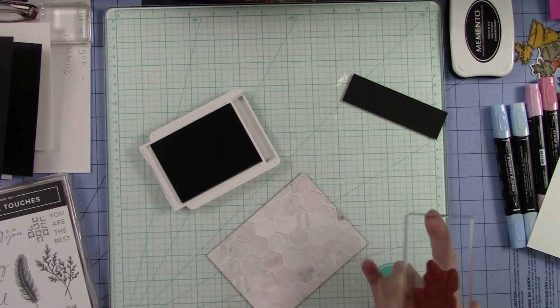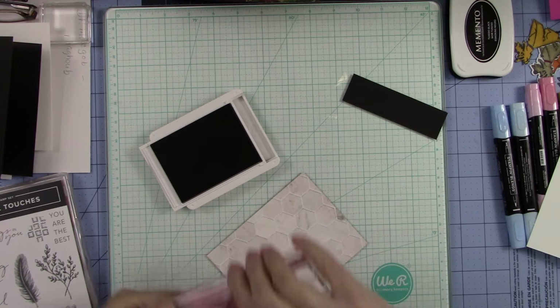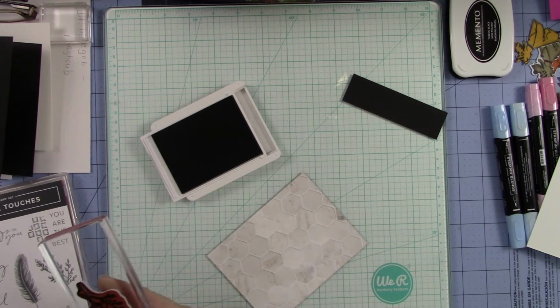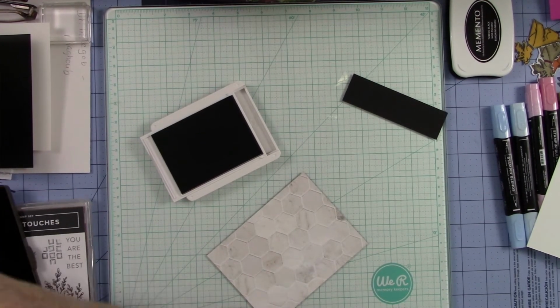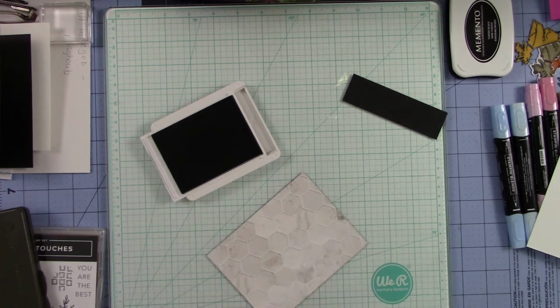And let's go ahead and ink this up. I know sometimes it's scary to stamp on your designer paper, but do not be afraid. That's what we have paper for, is to make beautiful things. And sometimes, oops, I got a little bit too much ink on that. Got a little zealous with my ink. So let's see what we can do here. I'm going to scrub that off pretty good because I got ink all up in the edges of it, places I did not want ink to go. I think I just got a little too happy-handed.